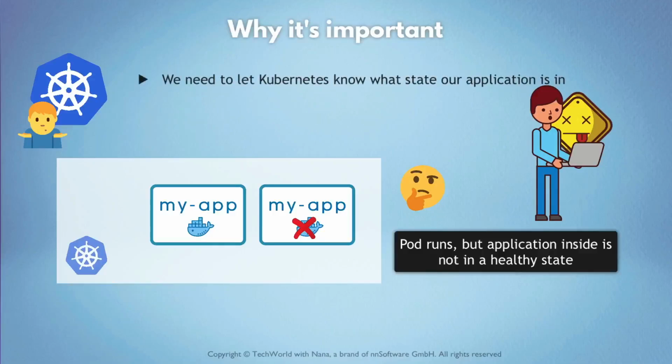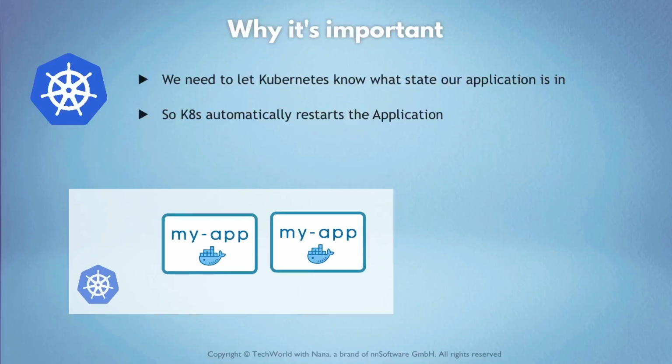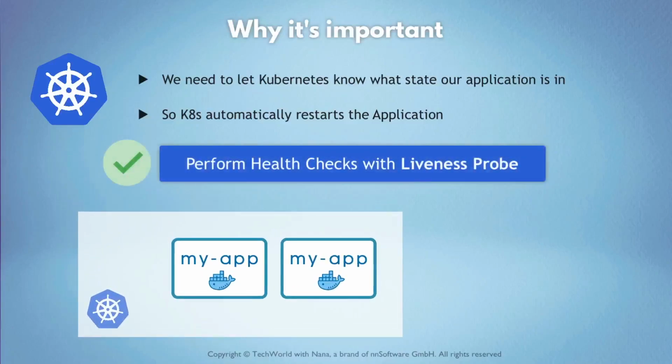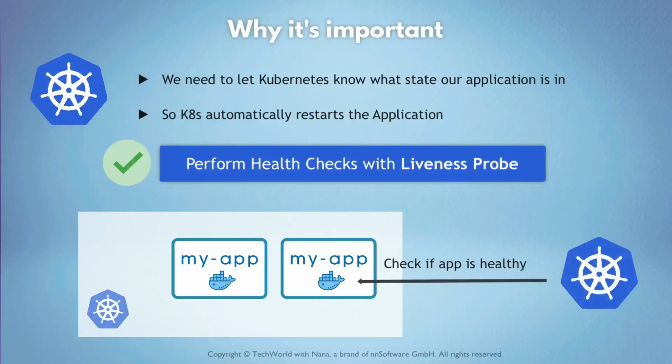How do we let Kubernetes know in this case whether the application inside the pod is running successfully or maybe it crashed or has some issue, even if the pod itself is running and in a healthy state, so that Kubernetes automatically restarts the application in it? Well, we tell Kubernetes exactly that information using liveness probe. With liveness probe defined, Kubernetes will automatically restart the pod when the application is crashing or is having an issue.